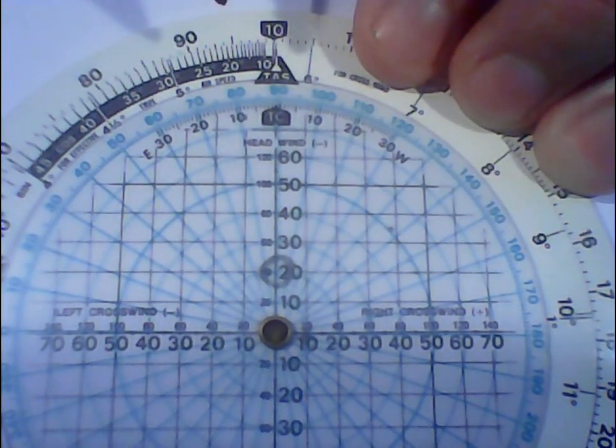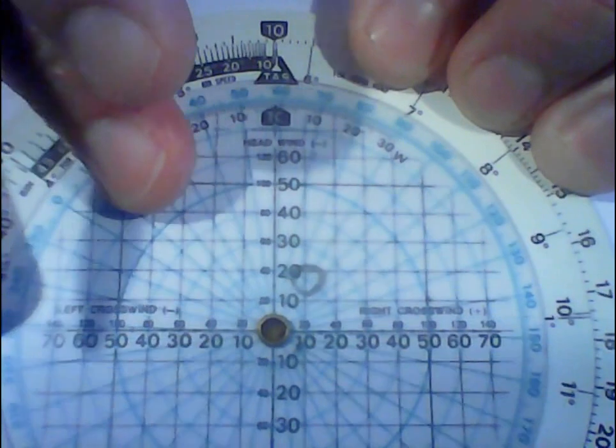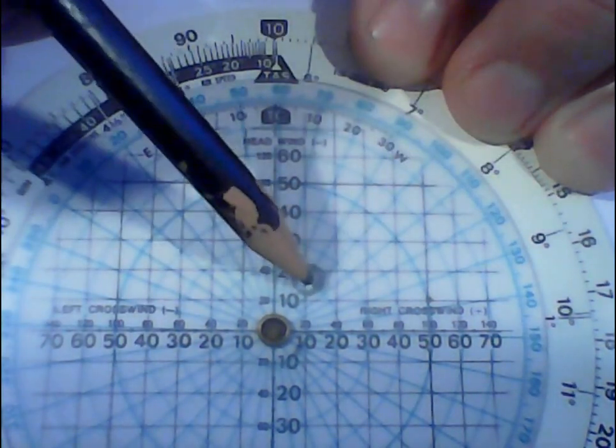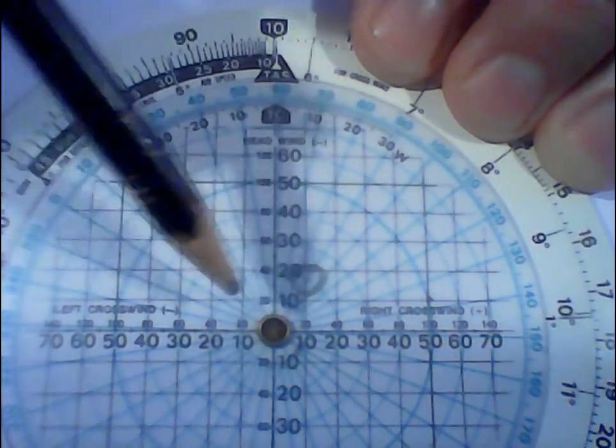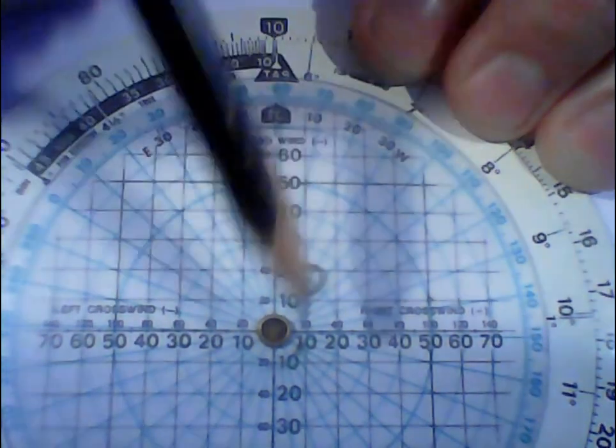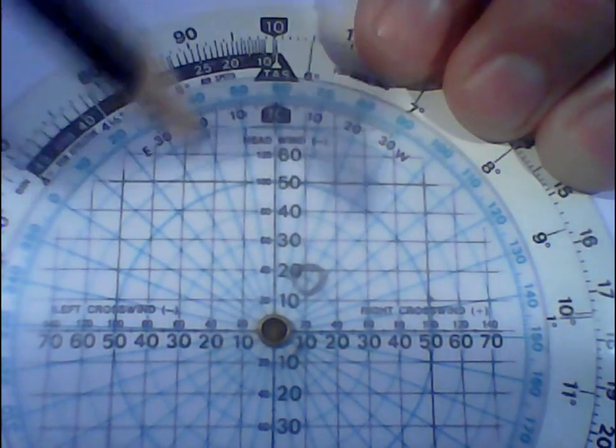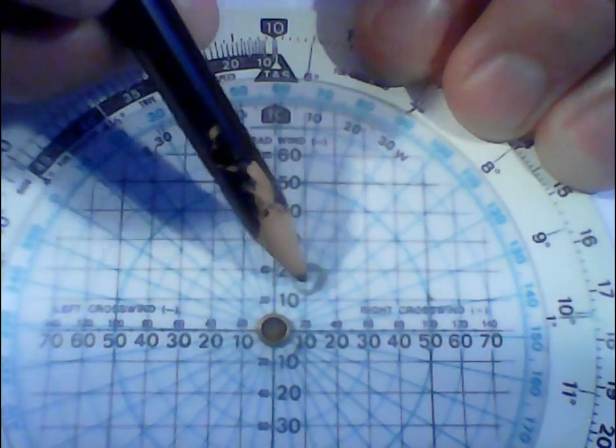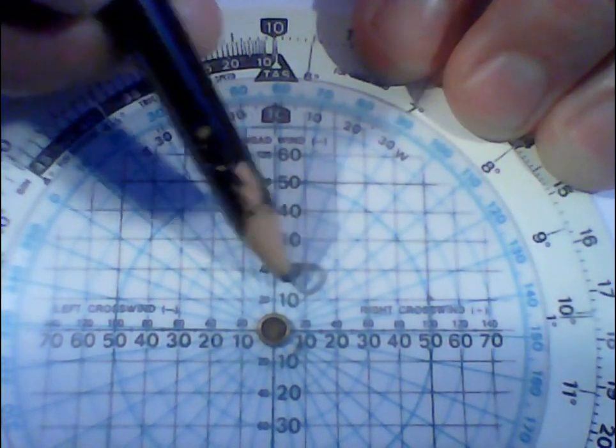So let's say that we're going to head 060, which is there. So now what I do is I put that at the top and that now tells us what our actual wind is relative to where we're going to head. So our actual wind is off to our right and notice that it is slowed a little because it's not a pure headwind component now. So all we need to do now is we read off from this scale here across to the middle of the circle, how many knots of headwind we have.